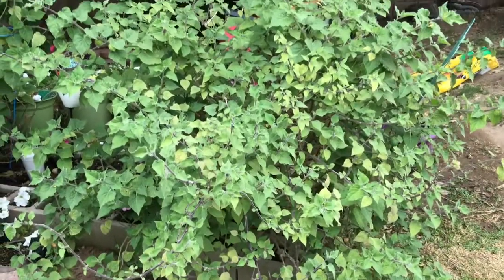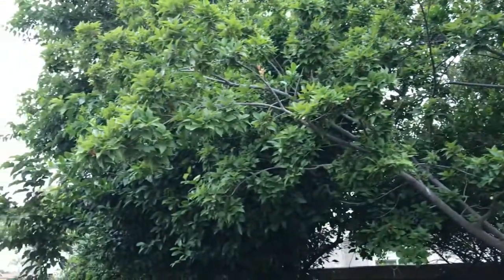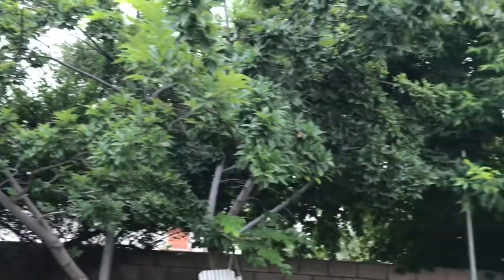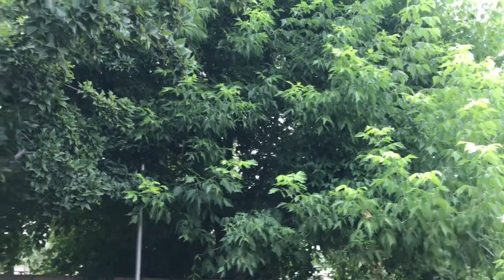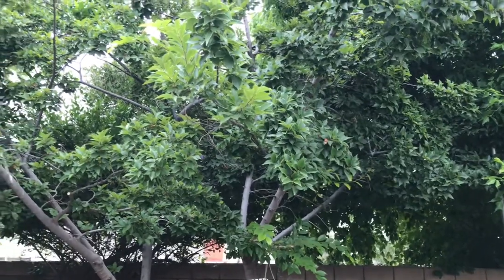And of course, here are my wonderful golden berries. They're doing pretty good. This one does pretty good, but the trouble in my backyard, this is why I can't grow much in my backyard, because this is where all my trees are. And hard to believe, most of these trees I didn't even plant. Between the birds and the neighbors, that's why I have no sun back here. But I do have a nice, wonderful shaded area in the hot summer to come to.